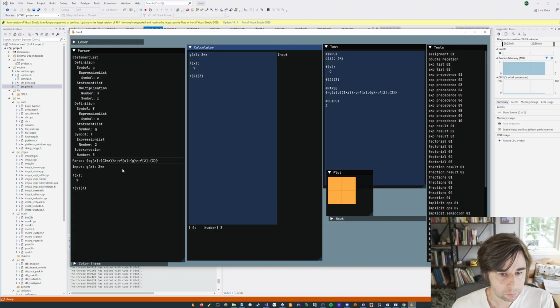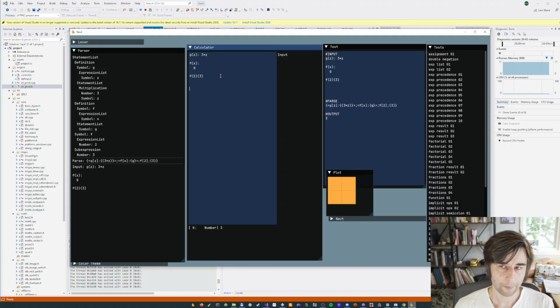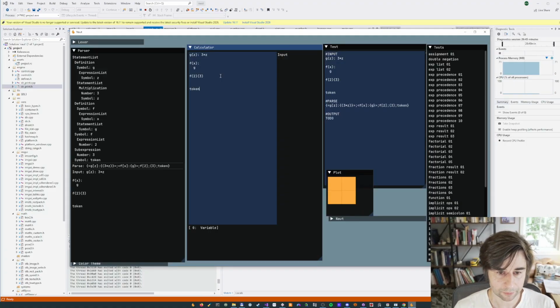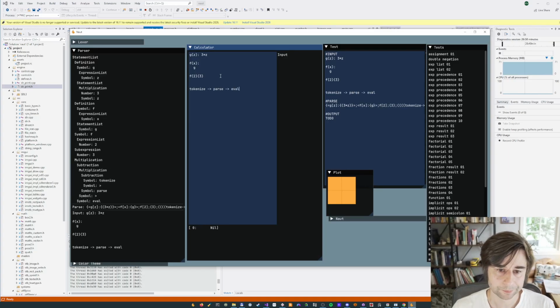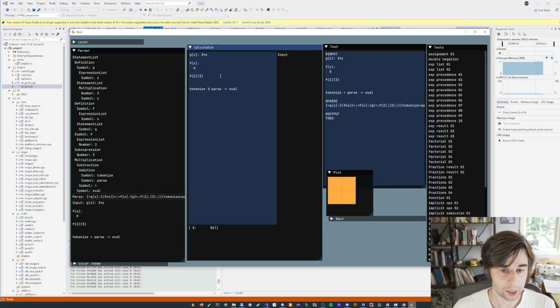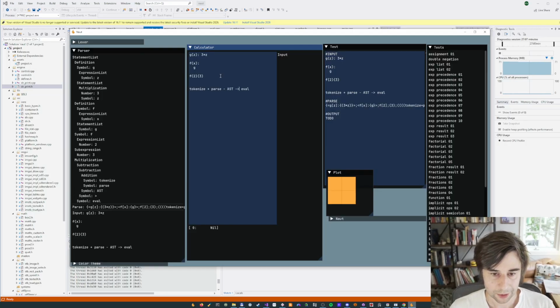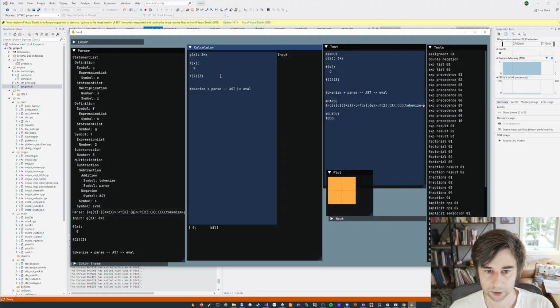So at the moment, there's 3 stages. There's tokenize, obviously, and then that goes into parse, and then it goes into eval. And actually, tokenize and parse happen in one stage because the tokenizer is just one look ahead, so there's not even a stored list of tokens. And then parse makes an AST, and then that goes to eval.